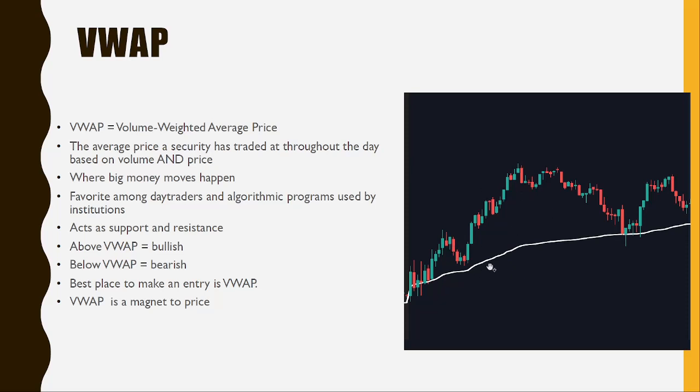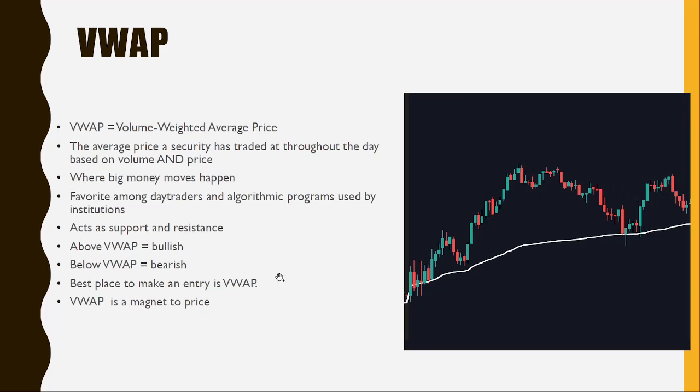See, this is the VWAP over here. This white line is kind of smooth. See how it bounces. So VWAP will act as support and resistance intraday. Above the VWAP is bullish, below the VWAP is bearish. So you could have taken calls right here on the VWAP, scaled out, took your profits, and then look for another bounce.